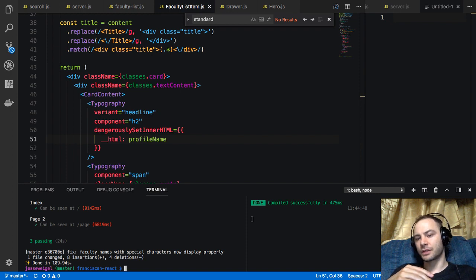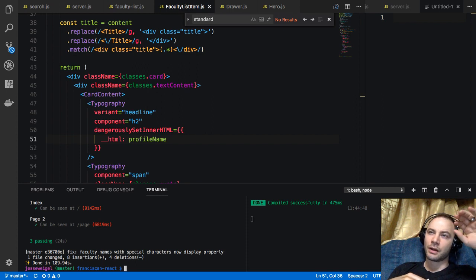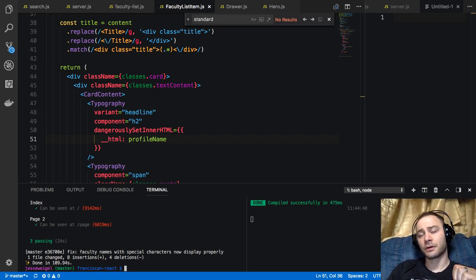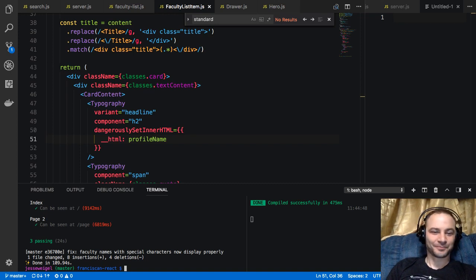So it will be just like the faculty profiles, where you'll be able to click to learn more, and then it will open up its own page. I'll have to see what the URL should be for those as well. But the first thing we need to do is create the new component and create the GraphQL query. That's it.